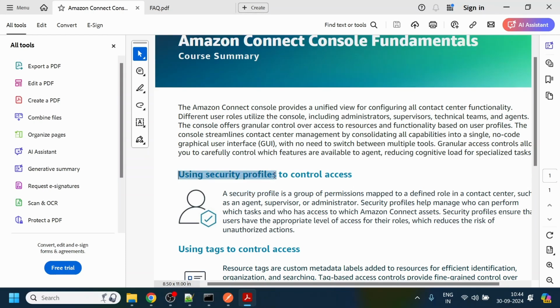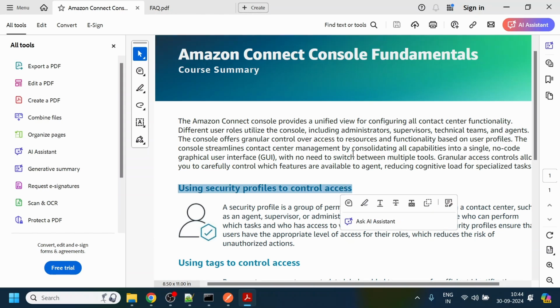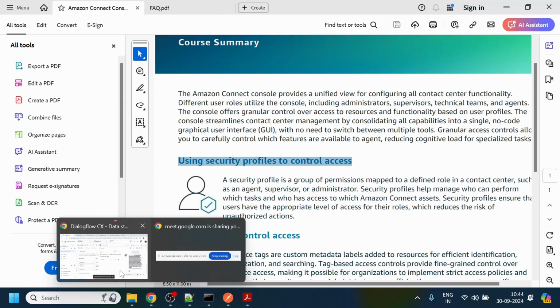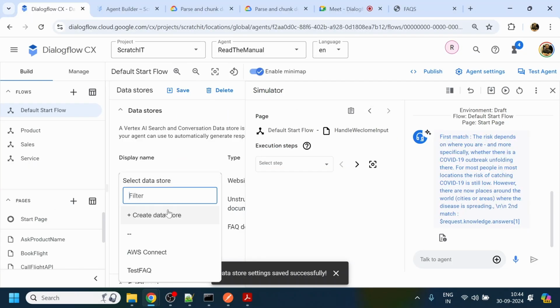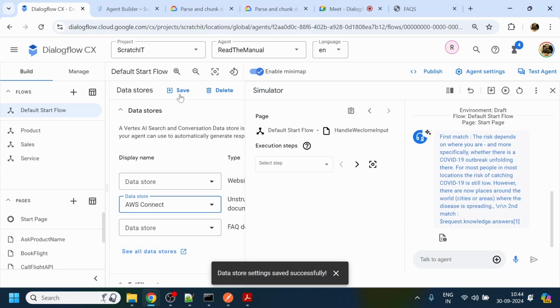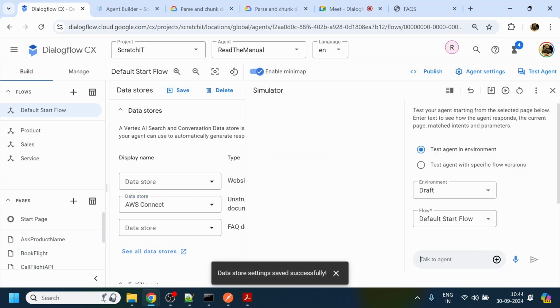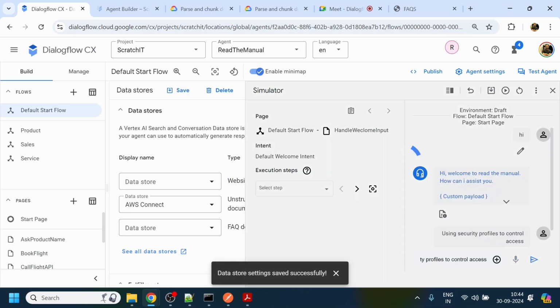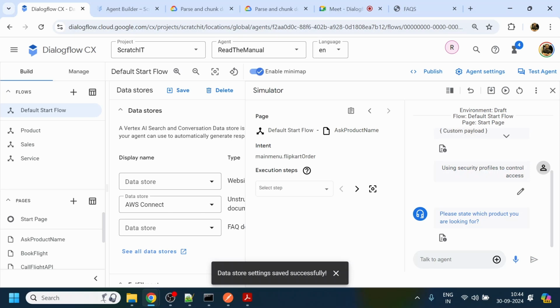So if I go back and select AWS Connect and reset. Somehow it's going to the ask product name of Flipkart order menu.